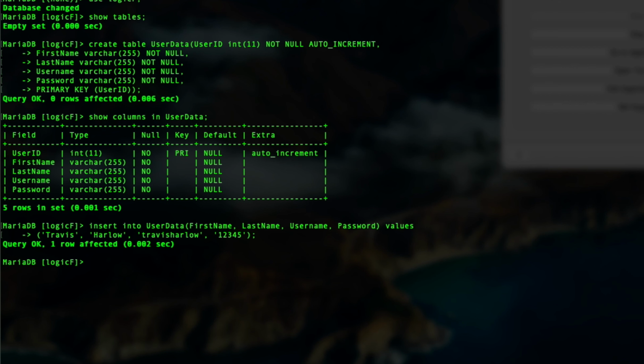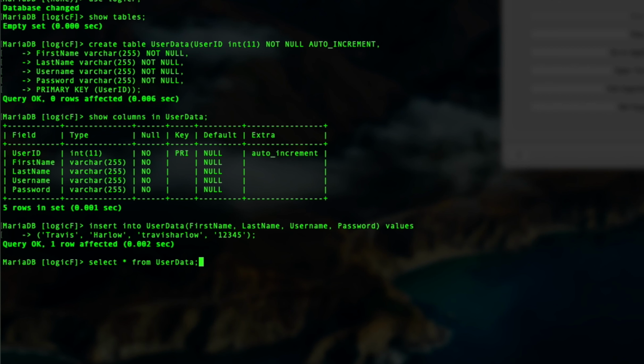Okay, so what does that mean? Well, one row was created. How do we see the data that's in our table? This is your first query, and this is going to be the one you use probably the most out of any query that you're ever going to use. This is the select command. So you're going to say select, and we're going to say star, which stands for all in pretty much all database languages. And we're going to say select all from user data.